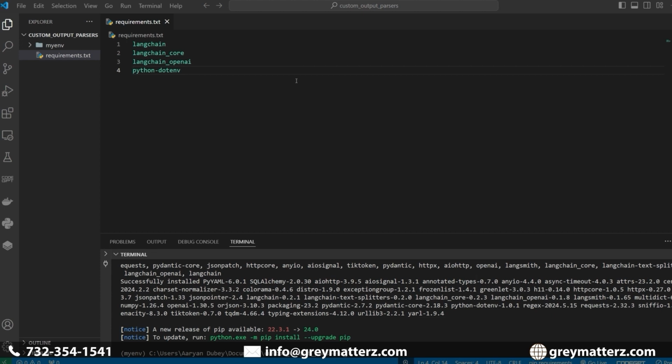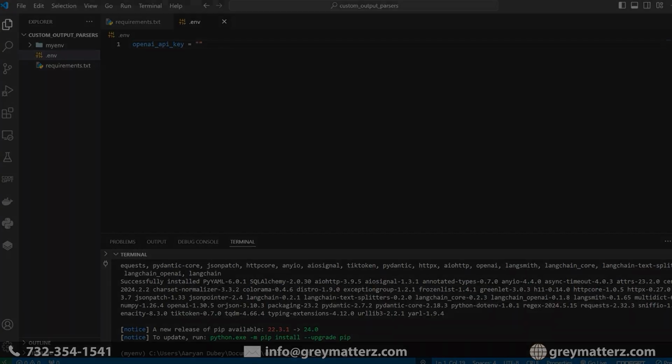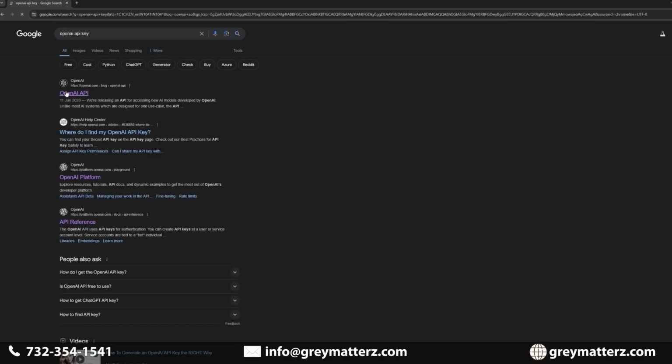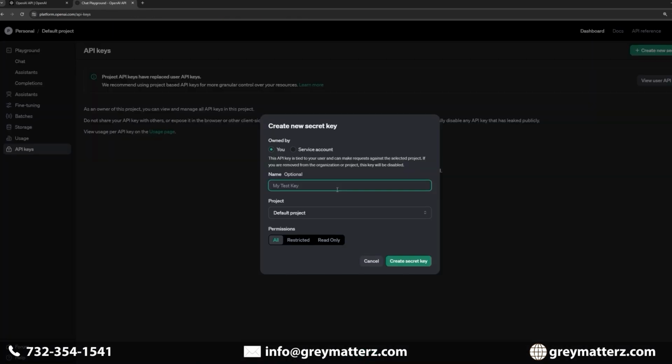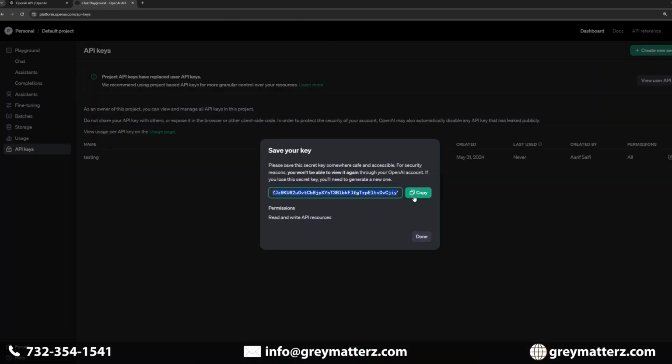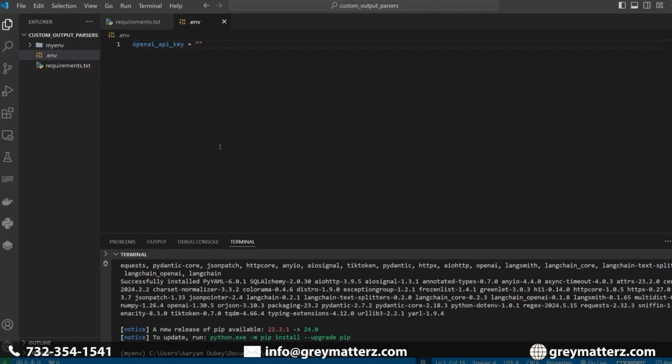For the LLM, we will use OpenAI. Now, we will set up our environment variables. These variables include our API keys for OpenAI, which we will store securely using a .env file. This ensures our sensitive information stays safe. Create the .env file. Put your OPENAI_API_KEY here. To get the OpenAI API key, open your browser, type OpenAI API key and sign up. Now click on API keys and click on Create API key. Copy the API key and paste it in the .env file. Create a new file to write the code.